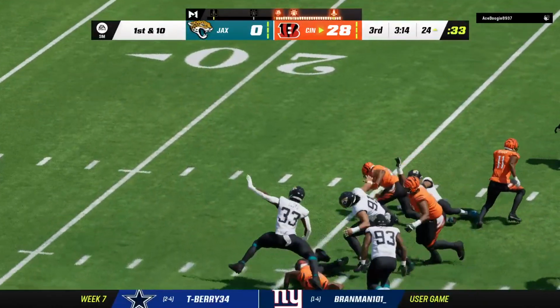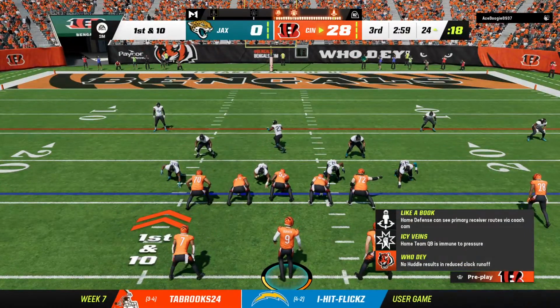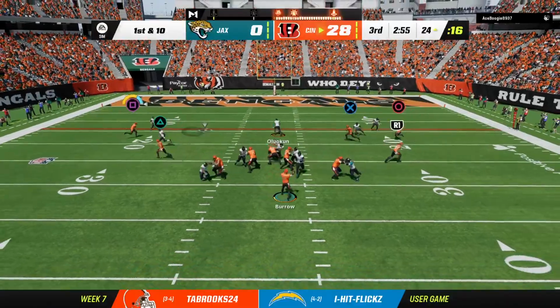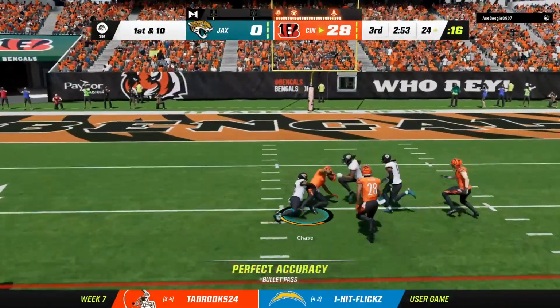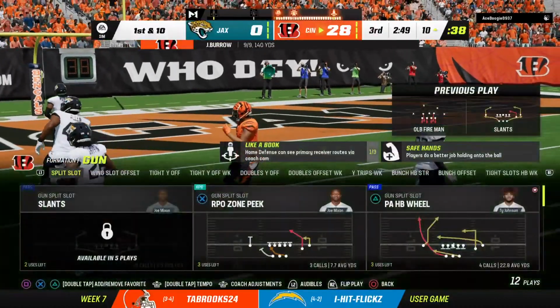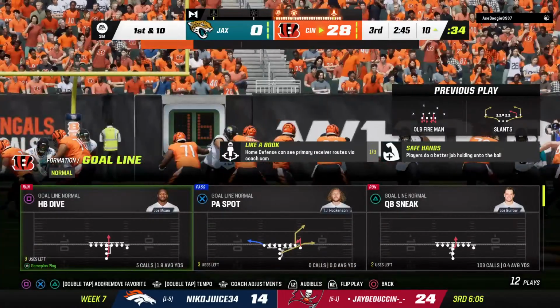Looks to me like maybe there's a little attrition setting in with this drive, because when you see that type of a run, I get the feeling the defense is getting a little bit tired. And that's the last thing they need, especially when they look up at the scoreboard. It connects quickly to Ja'Marr Chase, and they'll get this down to the 10. That gain of 15 gets him on the doorstep, 1st and goal.